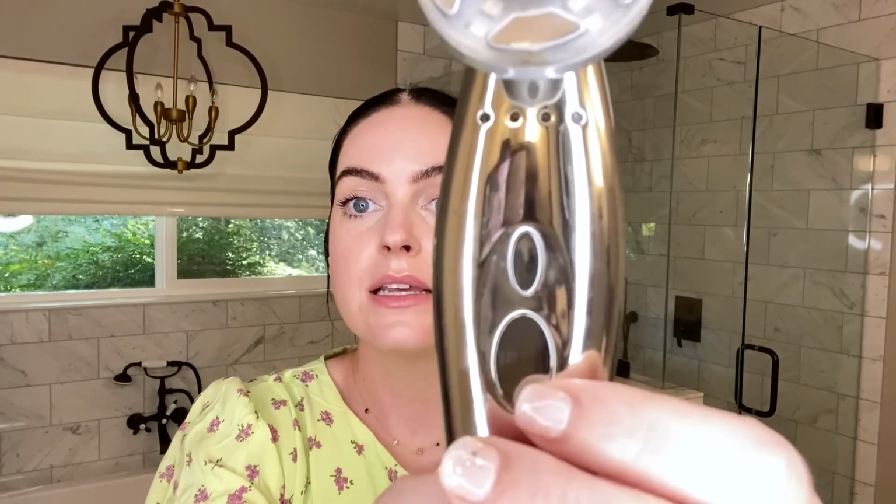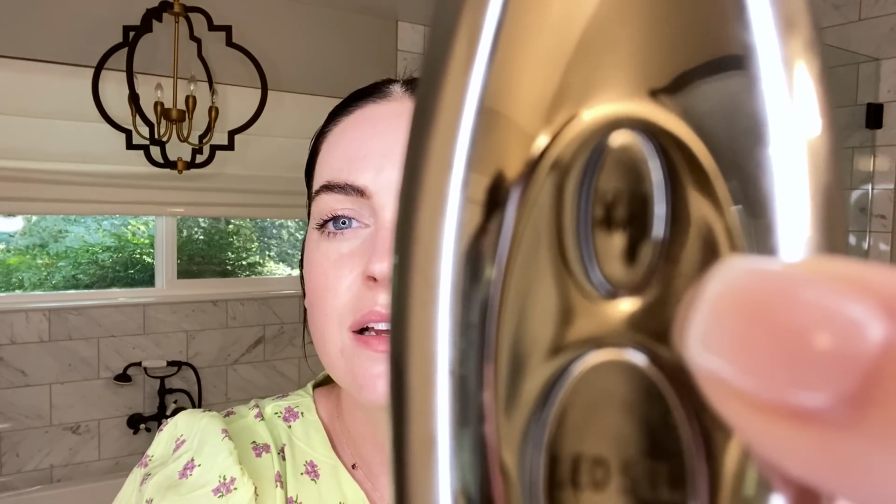Your EMS has 4 different settings. I'll put a picture here so you can see what the button looks like. I'm having trouble focusing. It's a very reflective surface with my camera, but it says power on this top button, and then it has 1, 2, 3, 4.